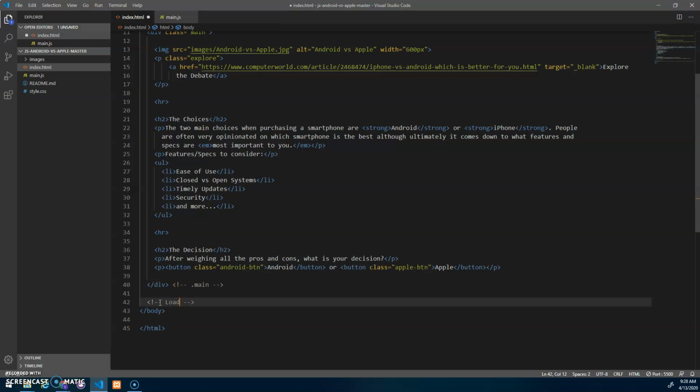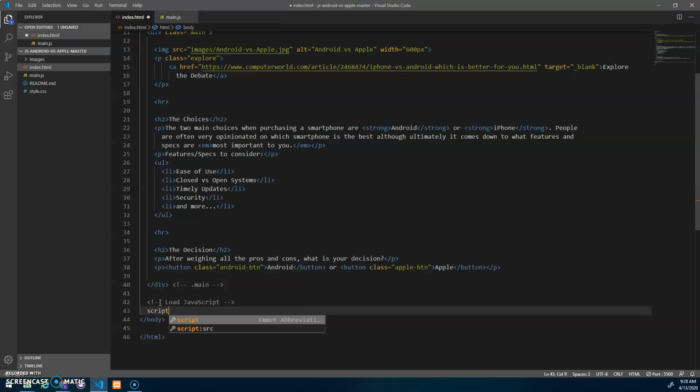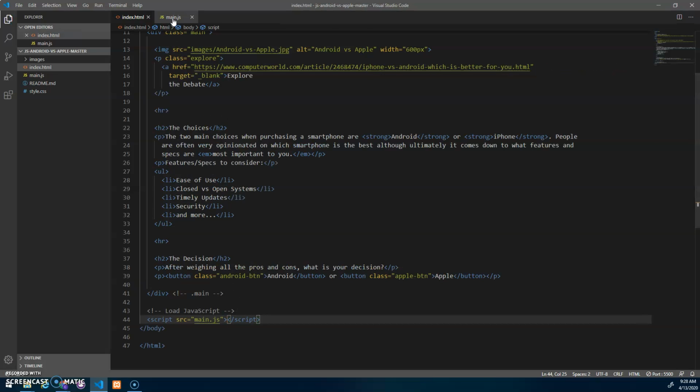I'm going to add a comment here, Control-slash to add a comment, and I'm going to say load JavaScript. And then I do a script tag. I'm using Emmet here, so I can just type script and hit tab, and it gives me that script tag. And inside of the start tag, src equals main.js. Okay, so now that should load my JavaScript.